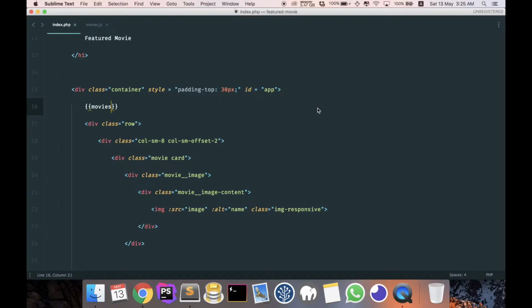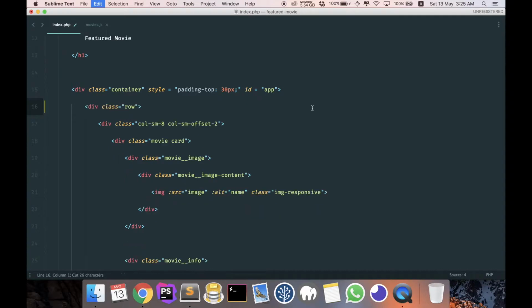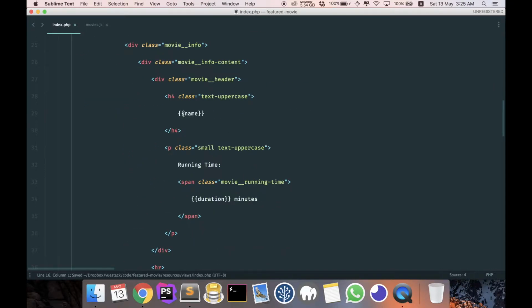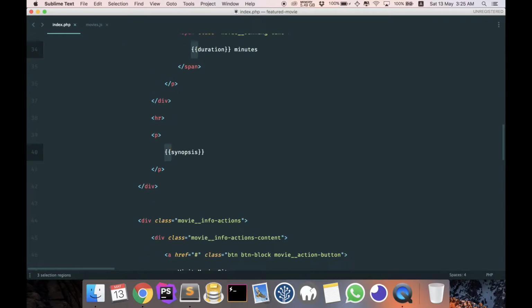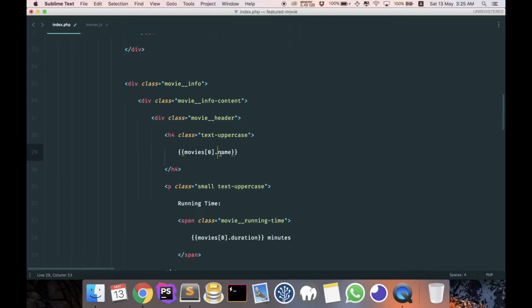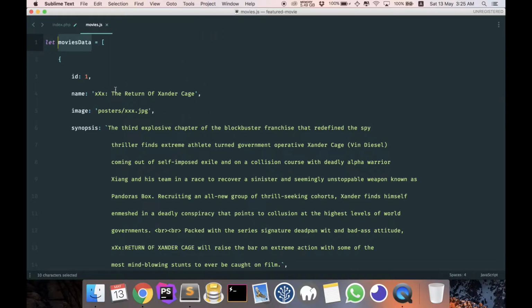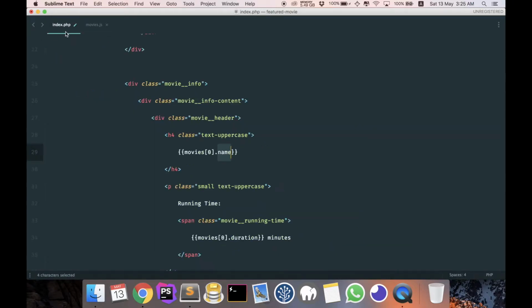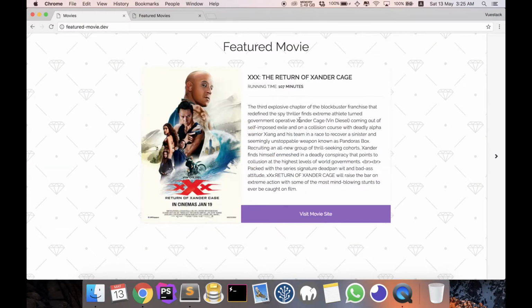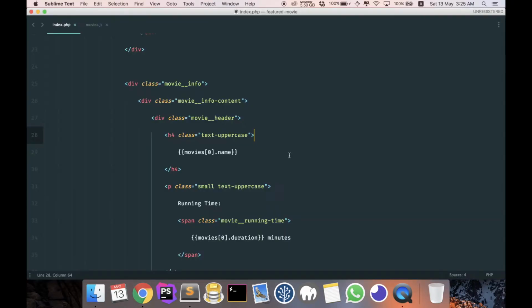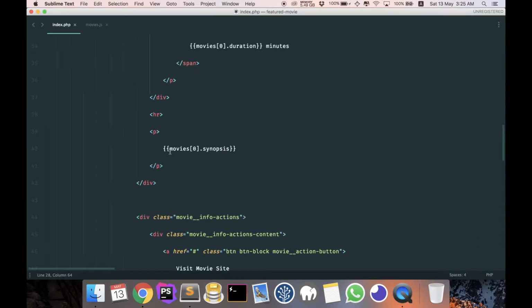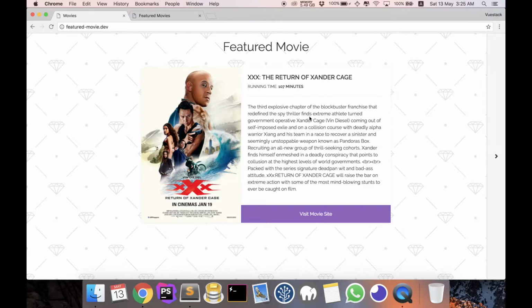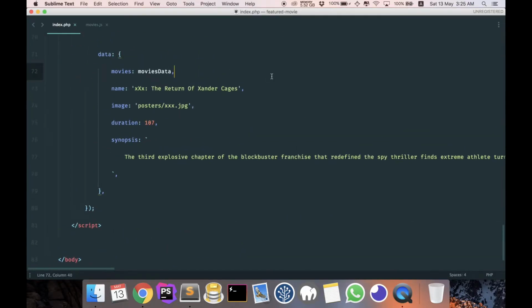Since this is an array, we can just call it with our position 0 and 1. So with this knowledge in mind, what we can do is change all of this to movies position 0 dot the property name. This property name will correspond with the name here. If I were to refresh, you can see that all the data are still showing up. To prove that this data is not loading from our previous Vue instance here, I'm just going to remove everything.